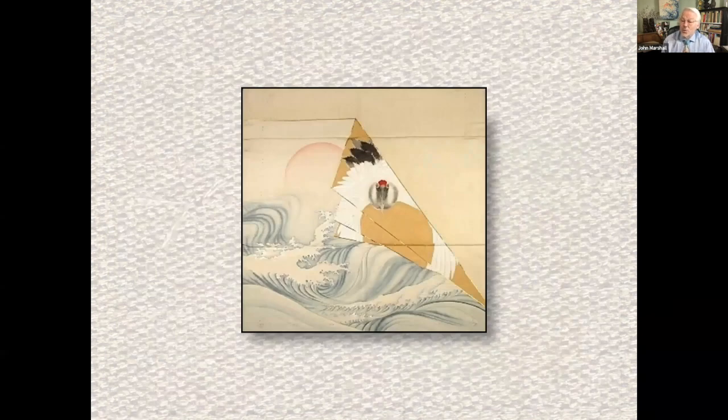Here again, we have the crane and the rising sun, but this particular one is shown as folded paper. This is a partially folded noshi. Noshi is the paper you saw, the little shape you saw on the paper envelope at the very beginning of the slideshow, that those little noshi items are used in gifts also. So this is one that is partially folded, including the crane with the folds in place.